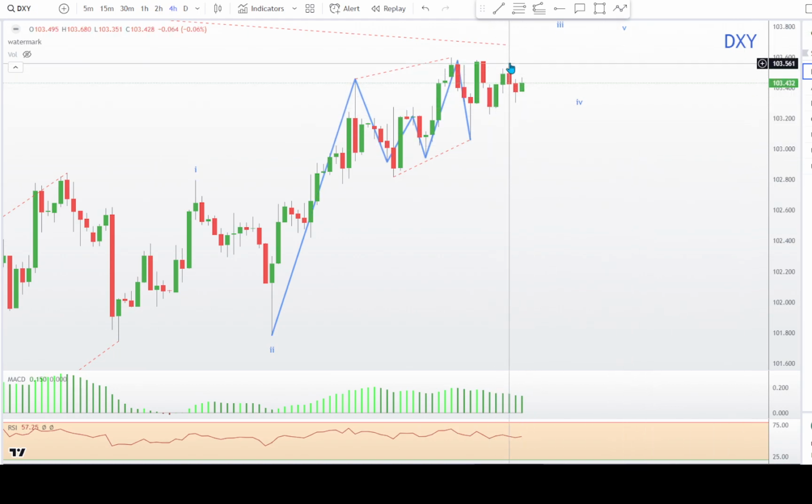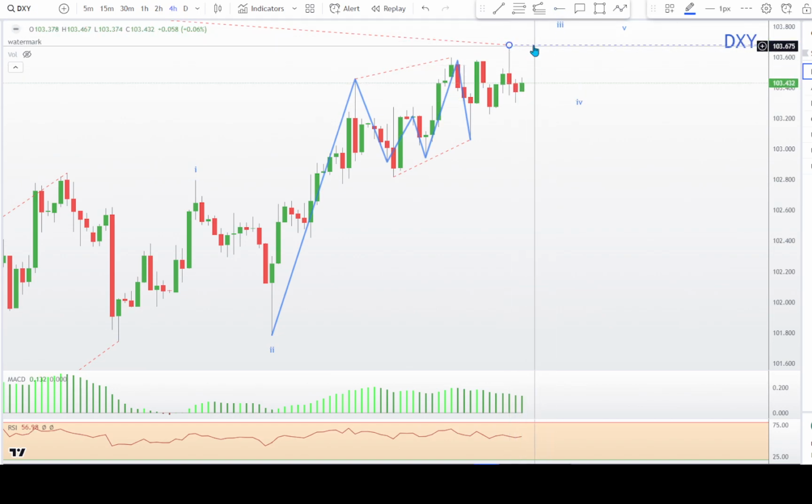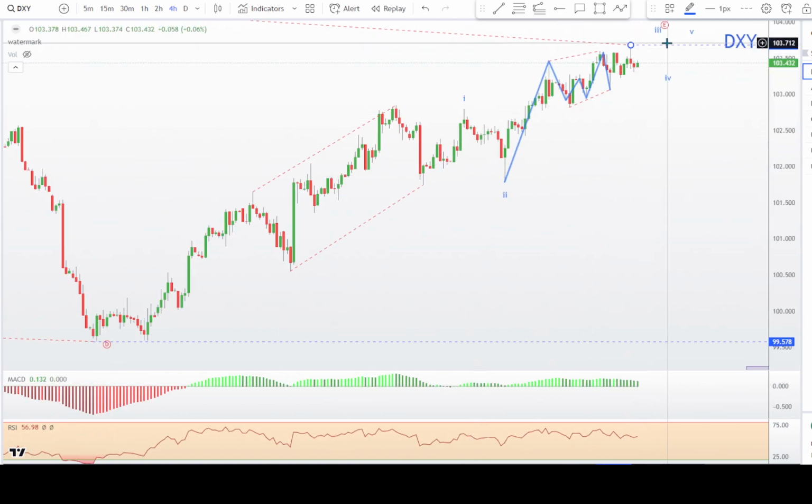So if that's 1, and I think that's 2, I think they'll come up, break this high for this little third wave of this ending diagonal, and a 4 and a 5. So it's just going to be real choppy. I mean, you'd have to be really, really precise on your entries, on trying to catch these small waves. I'd wait for a bigger pullback for a 4 to go long, or wait until this third wave ends. But I still see kind of like a slow grind upwards for this final E wave of this triangle.